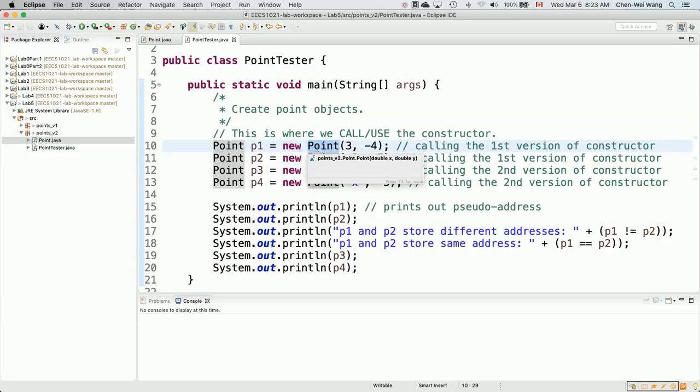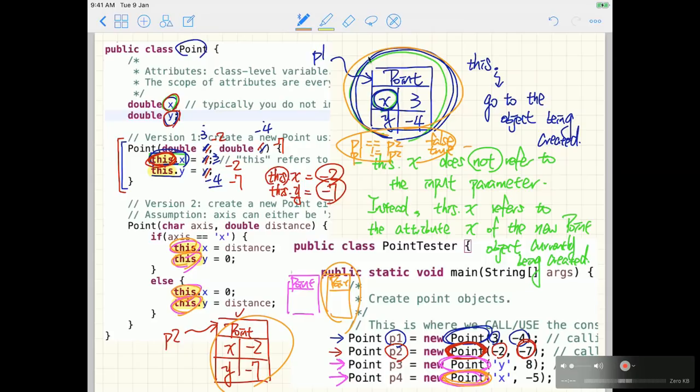And whenever you see the Point constructor of a particular class, you're going to visualize what's happening. You can see it from the memory point of view, which is lower level, or you can simply draw a box, pretty much like how I did previously. For example, you can see p1 basically stores the address of some newly created object, here in blue. And the type of the object is simply Point.